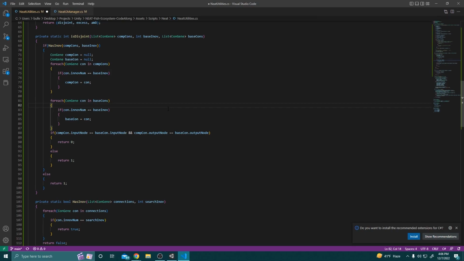I'm just thinking about exactly how we're going to do this with the returning of the weights. So anytime 1 is returned, we know that it's disjoint, so we don't need to return the weight. We only really need to return the weights here. But we could do it in the same kind of way we had done it before.